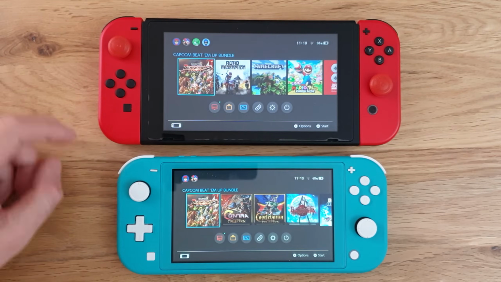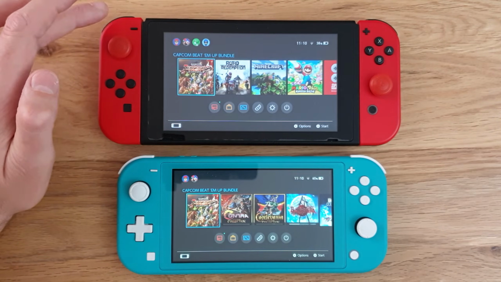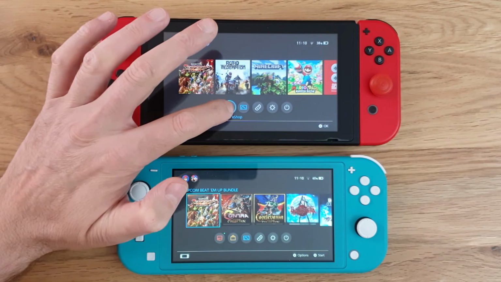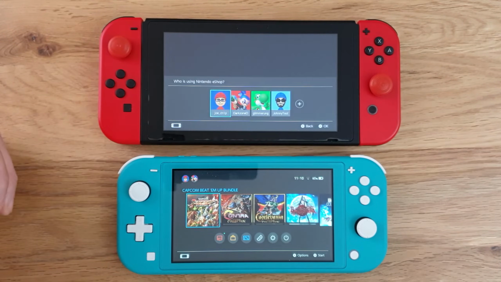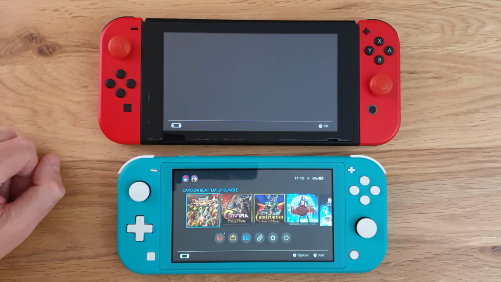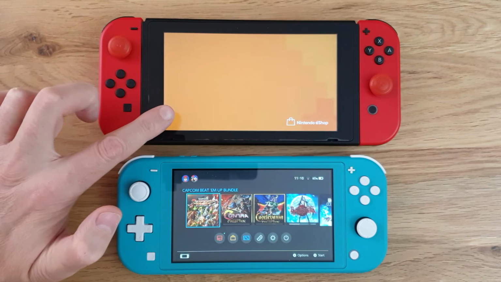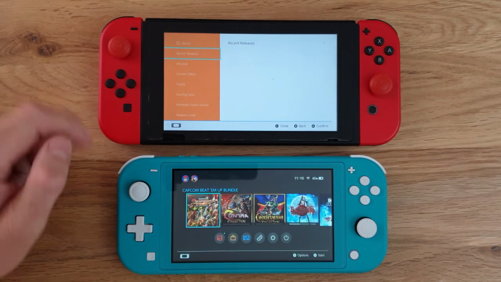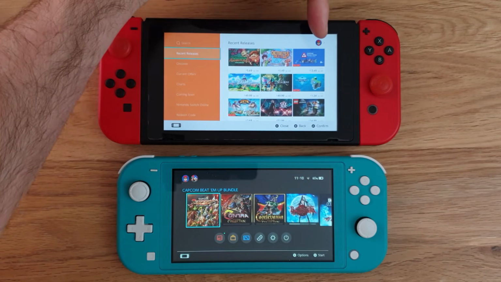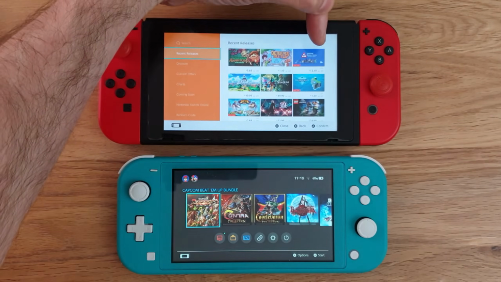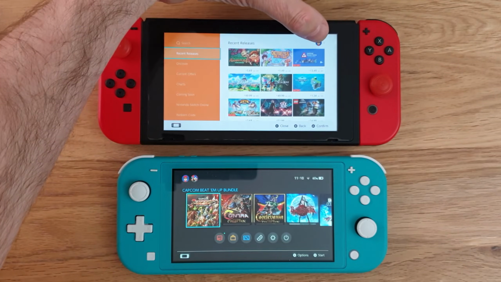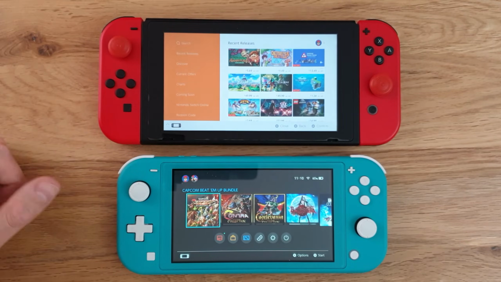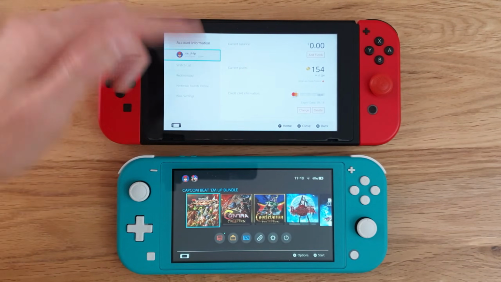The way you would change it, you would go into your primary Switch and you would go into the eShop. So let's do that now. Select your account, and it may ask you for a password at this stage. I've set it so it doesn't for me, just to make things a bit quicker. And then when it's loaded up the eShop, you go into the little icon at the top, which should correspond to the little image for your account. Click on that, and it'll bring up your account details.